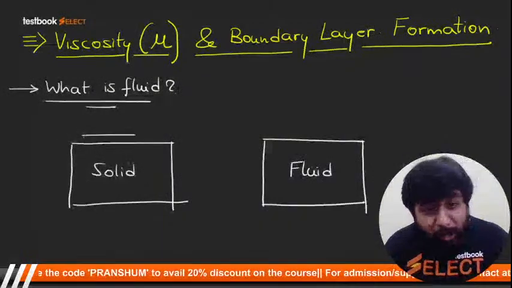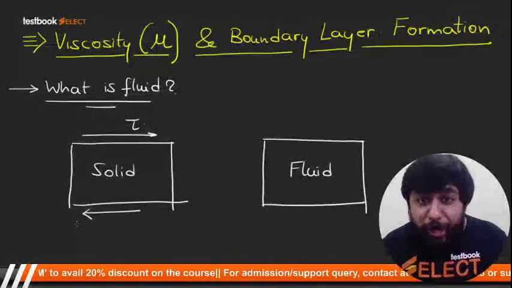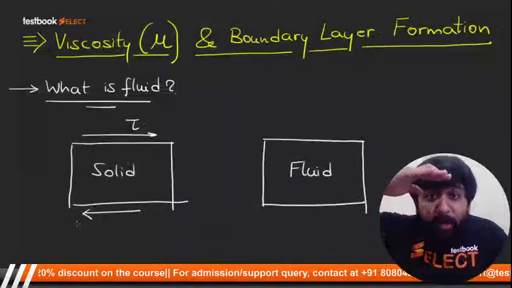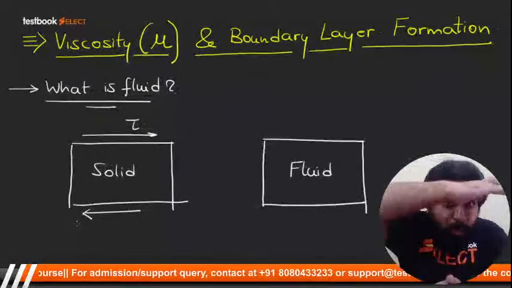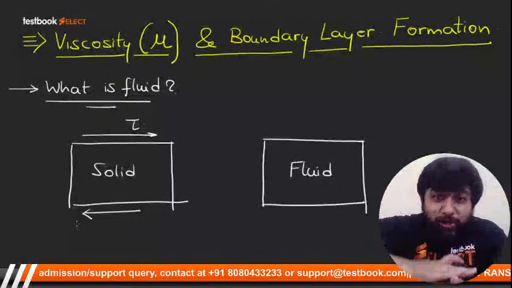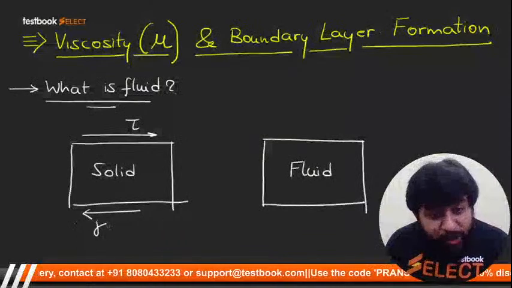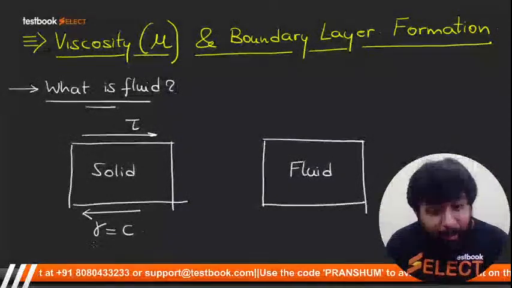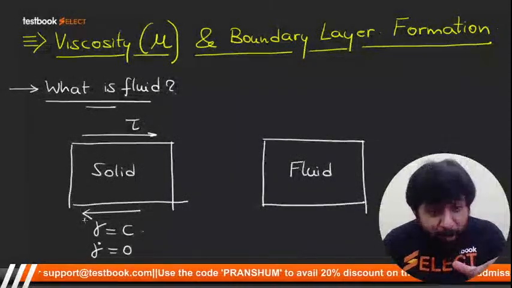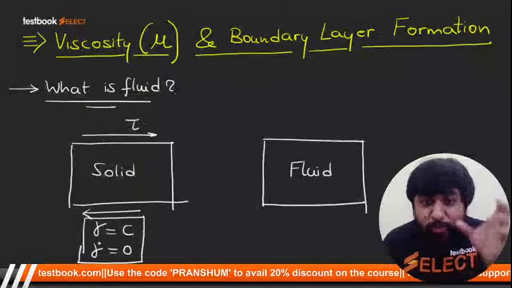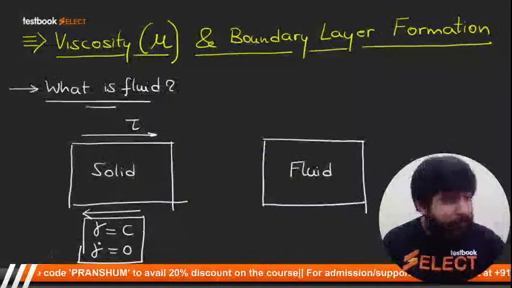So you guys told me that, sir, when we apply external shear stress on the solid, depending upon the value of the shear stress, initially the solid body will deform, but the final shape will become constant. Once the final shape becomes constant, the value of shear strain will be constant and the value of gamma dot will be 0. So I hope you remember this kind of situation. This is called static deformation or continuous deformation.